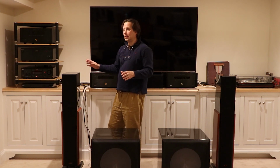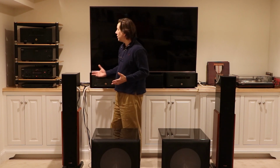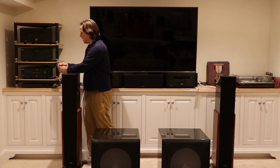Well, here is the VTI rack, all in its currently configured state, and we think it came out pretty good here. One last connection to make, and we just got these. This is the last connection we wanted to make.